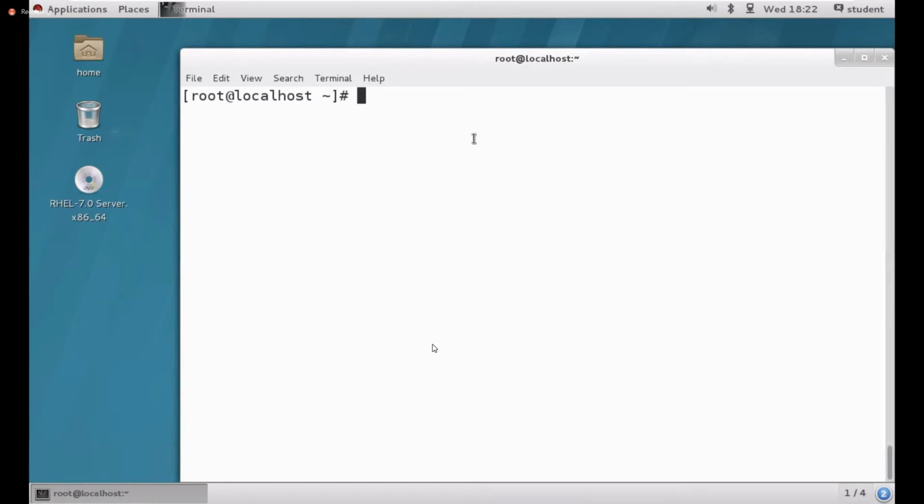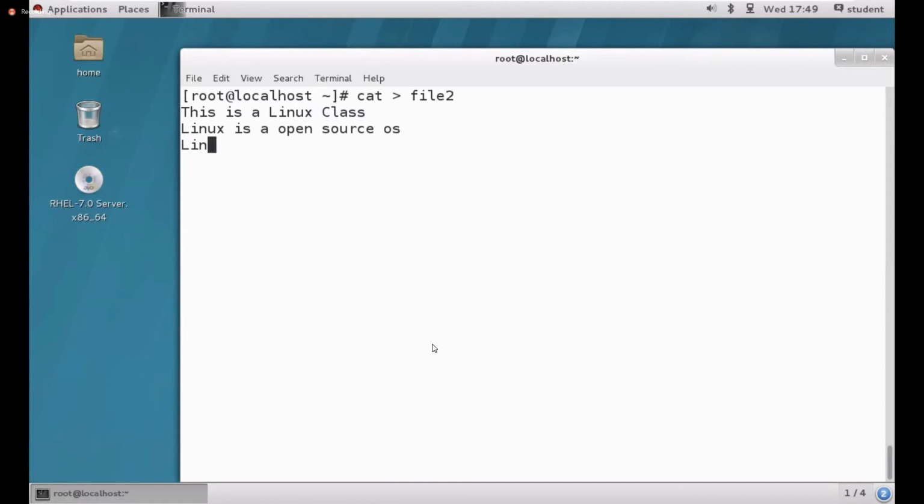So I'll do one thing, I'll create one file with the help of the cat command. Cat file2. I'm writing something like this. This is a Linux class. Okay, so Linux is an open source operating system.